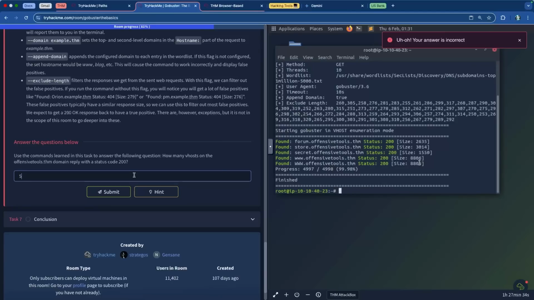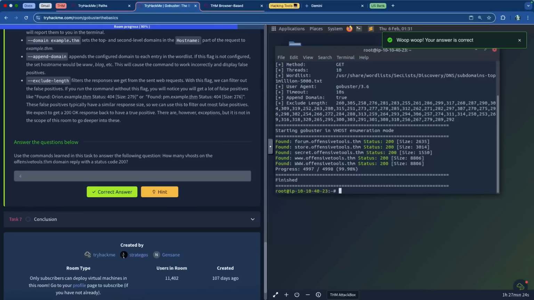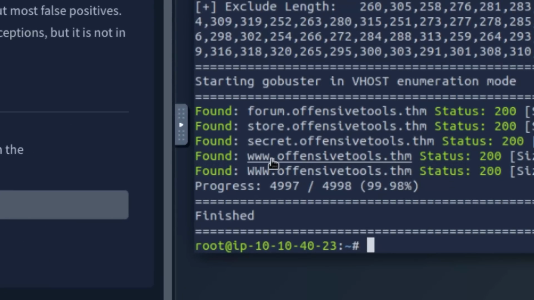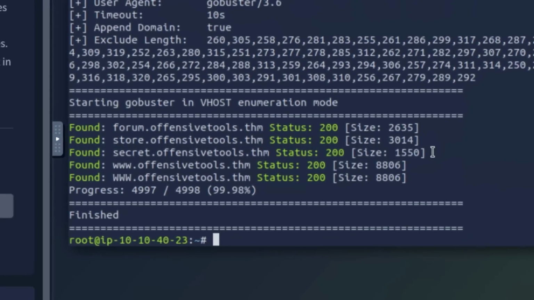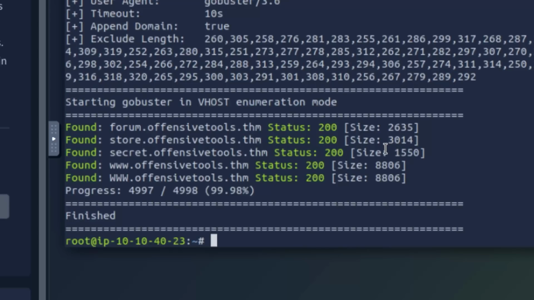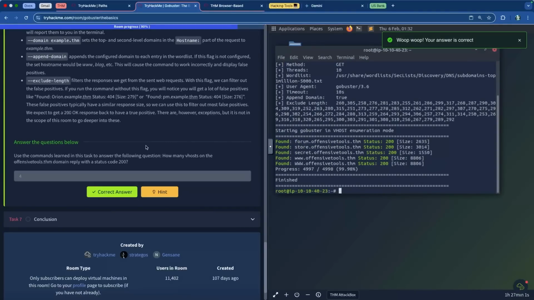And it's not. That's so weird. I literally have 5, so why would that not be the response? Should I remove one of them? So is it 4? I guess it is 4. Looking at the main one, which is the lowercase w's, I guess that's not the right answer. Technically there are 5 that we got as a response, but if we just remove this main one right here, which is our original www, then we'll have forum, store, secret, and then the capital WWW.